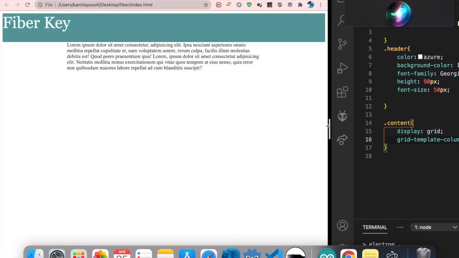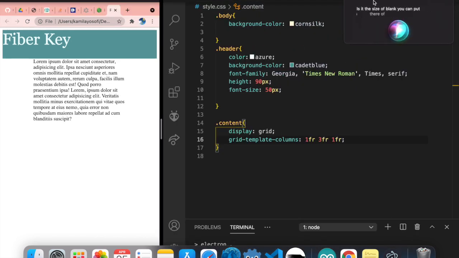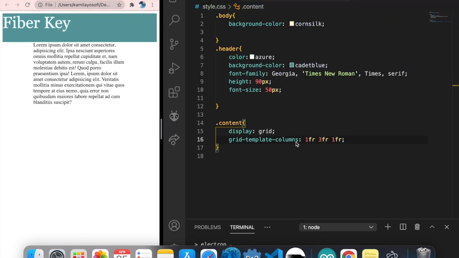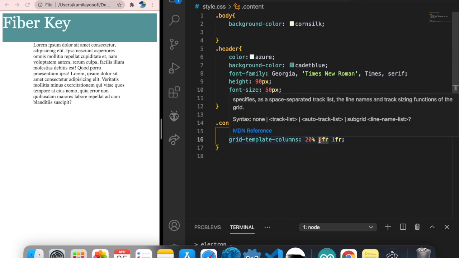You can put other things there, of course. By the way, you can change this with percentage as well. You can put 40%, 60%, 40%, and different parts. But I like the fraction style. It's just because it's easier to put other contents if we want.